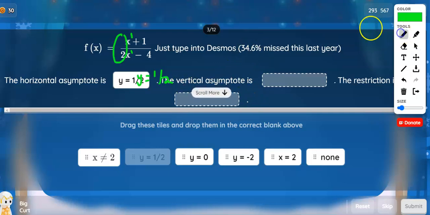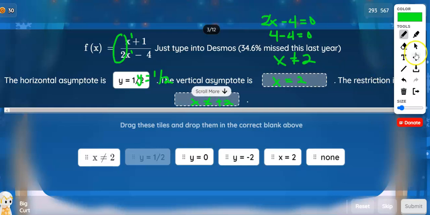The vertical asymptote, remember, it comes from your denominator not being able to be equal to 0. My denominator is 2x minus 4. What would be the restriction? I think most of y'all can tell it would be 2, because 2 times 2 would be 4, and 4 minus 4 would be 0. And you don't want no 0, so x cannot be 2. The vertical asymptote is at x equals 2. The restriction is x cannot equal 2. Because again, you put a 2 in that denominator, you're going to get 2 times 2, which is 4, minus 4, which is 0. And you can't divide by 0.